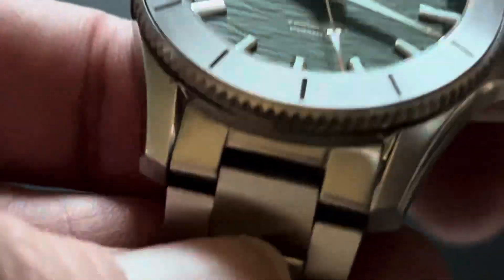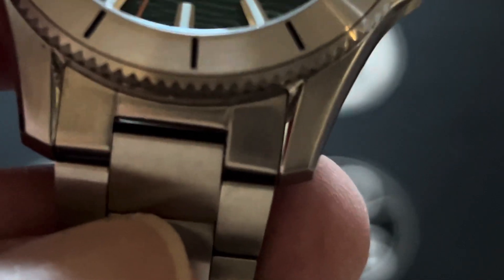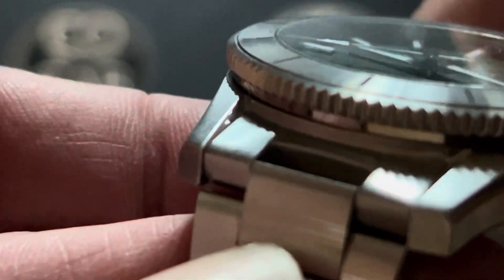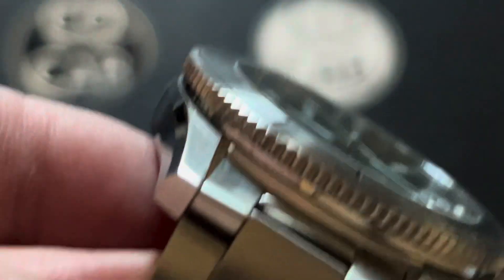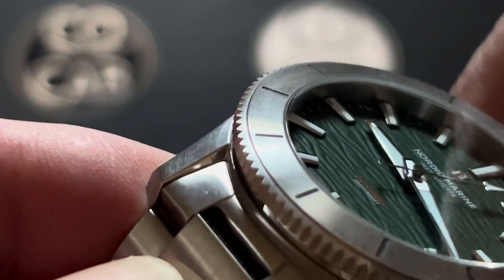This does come with an optional rubber strap, but I really liked the metal bracelet. The bracelet will fit up to 8½-inch wrists — my wrists are about 8¼ and I had no problem at all. The bracelet is inset just a little bit below the lugs, and you can see that little edge catching the light right there beside the bracelet where it fits in. I kind of like that — just a nice little touch.